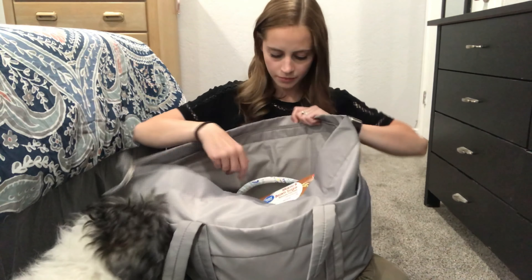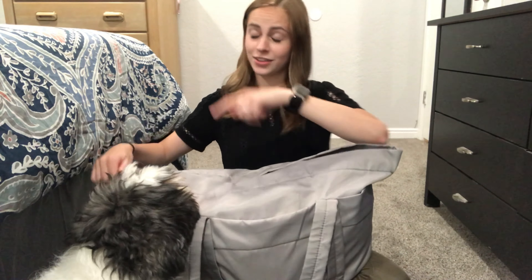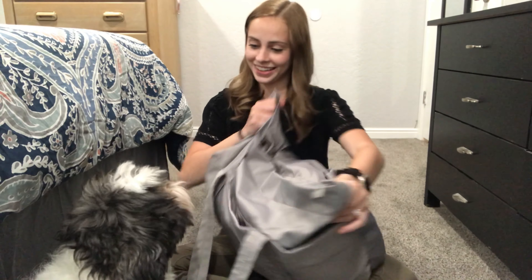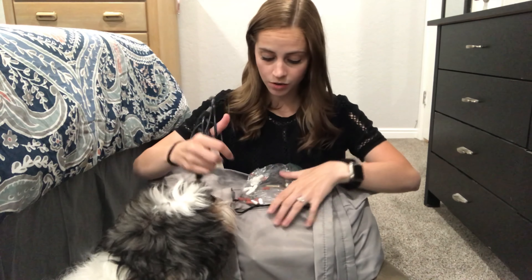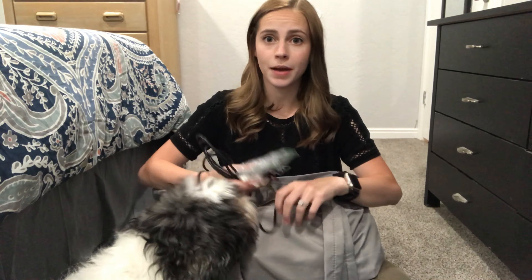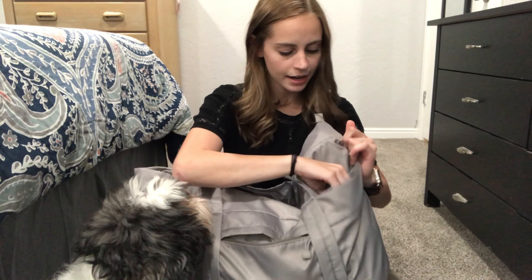Okay, let's get started. So this big honking thing is my student teaching bag this year. I actually am pretty happy with it — it was about $20 to $25 at Walmart, and it has been super awesome. On the outside, there's a zipper front pocket and two side pockets on one side, and then a big pocket without a zipper and two other pockets. On the inside, it's just one big open space with one zipper pocket.